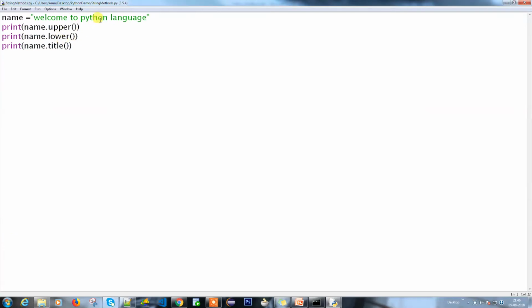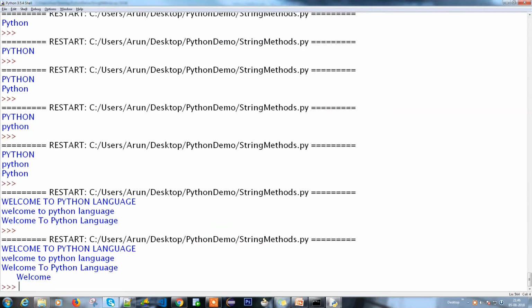For example, I have another variable called trim example, which holds some string data and contains some space before "welcome", and it will have some other space after that. I'm going to print the same here. Let's see what happened. If you see the outcome, you might see the spaces here. It won't trim anything. It's a kind of slicing the empty spaces.